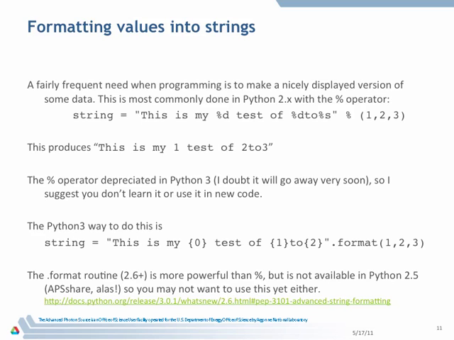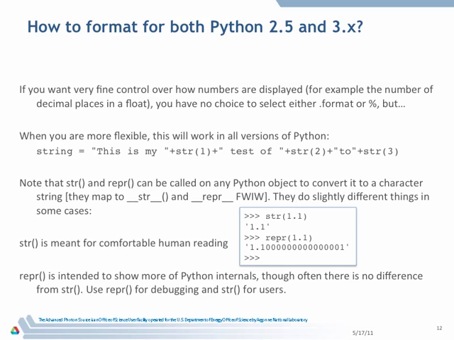So I don't want to encourage people to use this in their code if they're going to be working on the BCDA version of Python. So what can you do? Here's some stuff that you can do in any version of Python, and it will take care of most of your needs. If you really want very fine control, you want to print out a specific number of decimal places or something like that, you've got no choice. You've got to use one of those 2 format statements that were in the previous example.